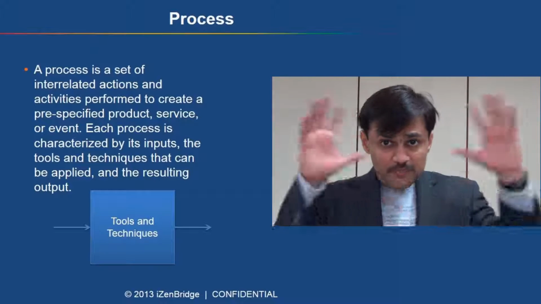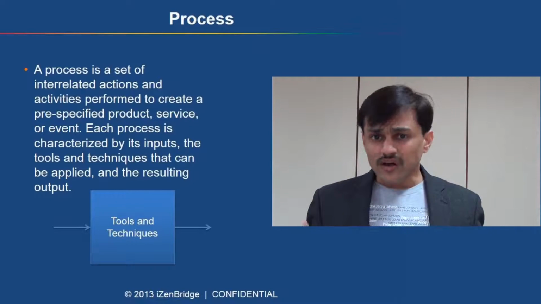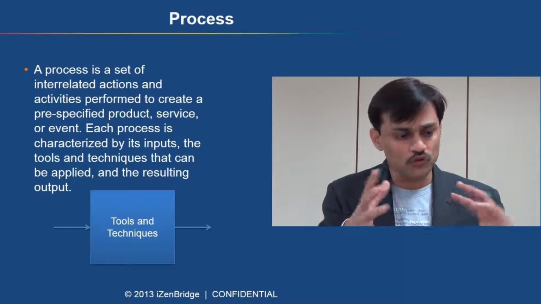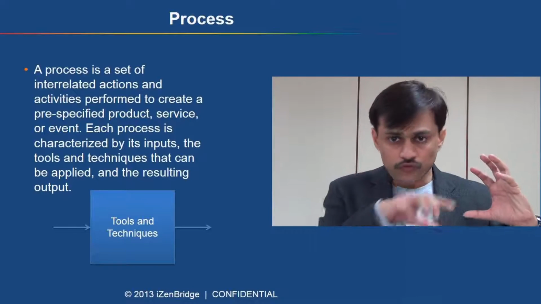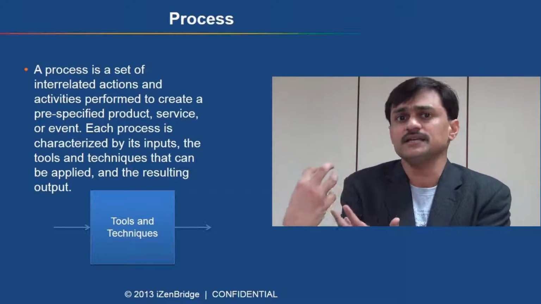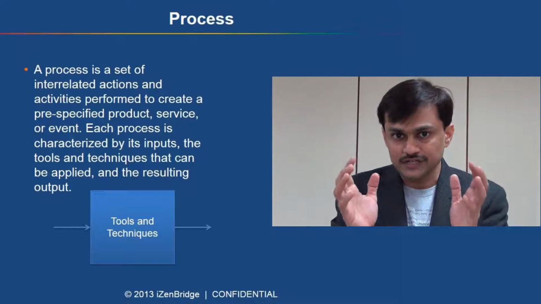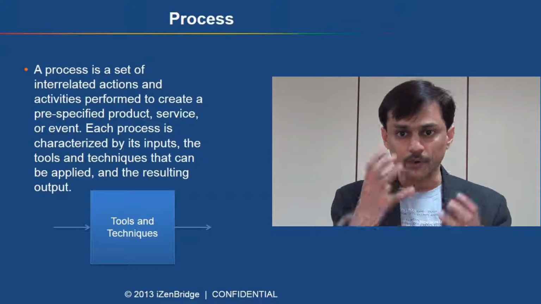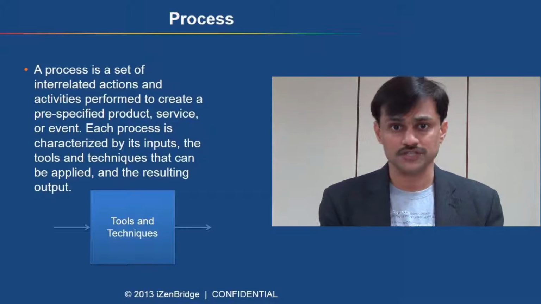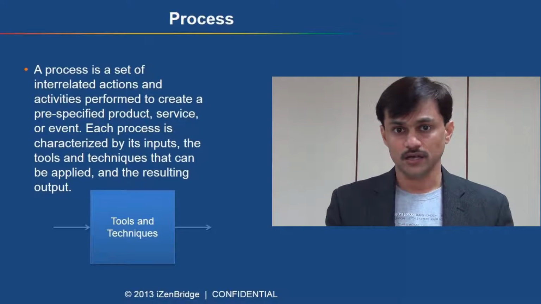Process. Now the complete PMBOK is a collection of 47 processes. What is a process? A process is a type of work which has defined inputs, follows some guidelines, some tools and techniques, some steps, and produces a distinct output. So a group of activities which takes some inputs and produces an output which can be used further in the remaining processes or in a remaining area of project management is called a process as far as the PMBOK is concerned.